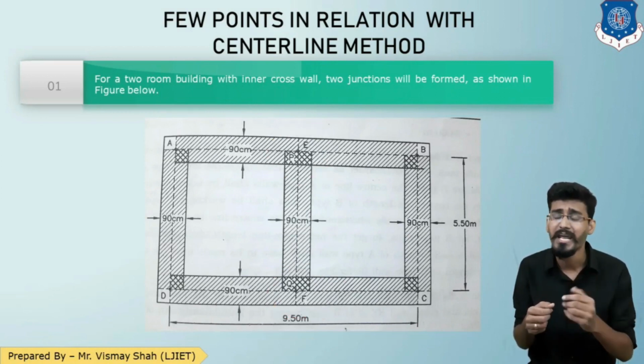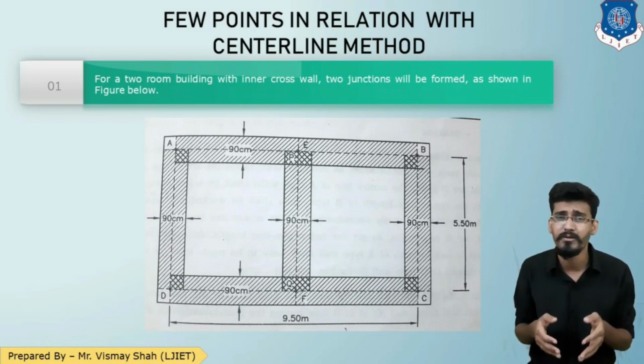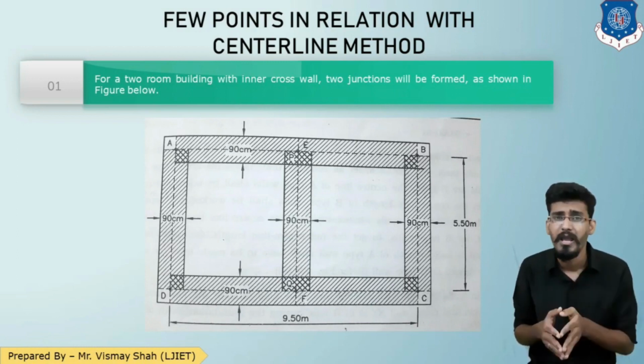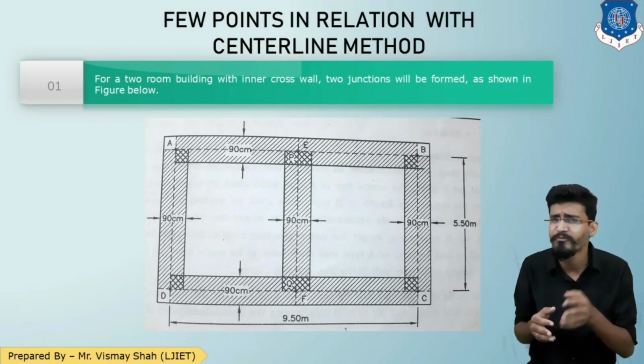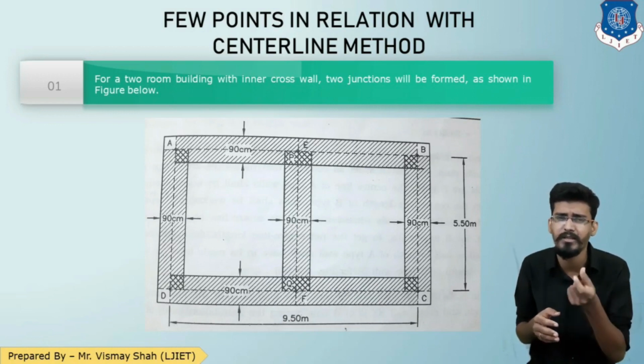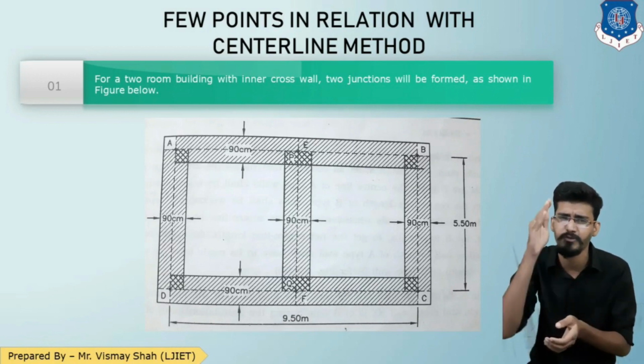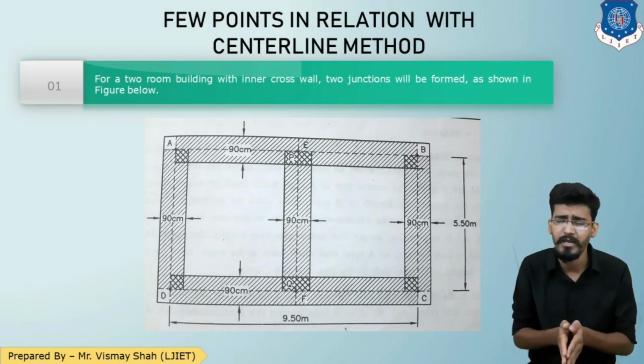So we need to deduct it, and as we have learned, when there is a cross wall, we need to deduct half breadth into the number of junctions. So here there are two junctions, and the breadth depends on whichever level we are talking about. If we are talking about the excavation, we need to take the breadth of excavation. If we are talking about the superstructure level, we need to take the breadth of the superstructure level.